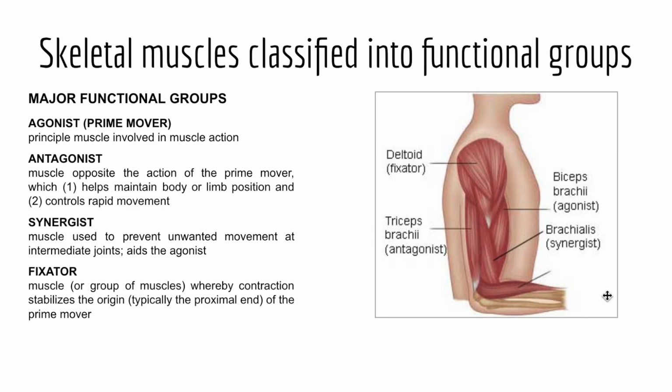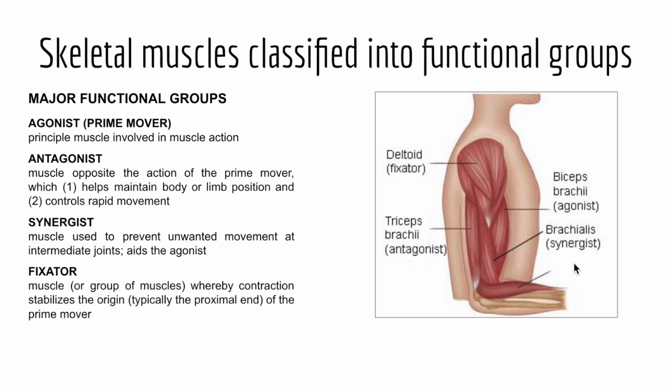Now here we have a group of muscles of our lateral arm and a bit of our forearm. When we're talking about action at the moment, we're going to talk about flexing the arm at the elbow joint. And so as we do that, when we consider the primary muscle aiding in this action, we're talking about the agonist, that's the biceps brachii. Now, we also have an antagonist, the muscle opposite in action. That would be the triceps. The triceps would help us extend the forearm at the elbow.